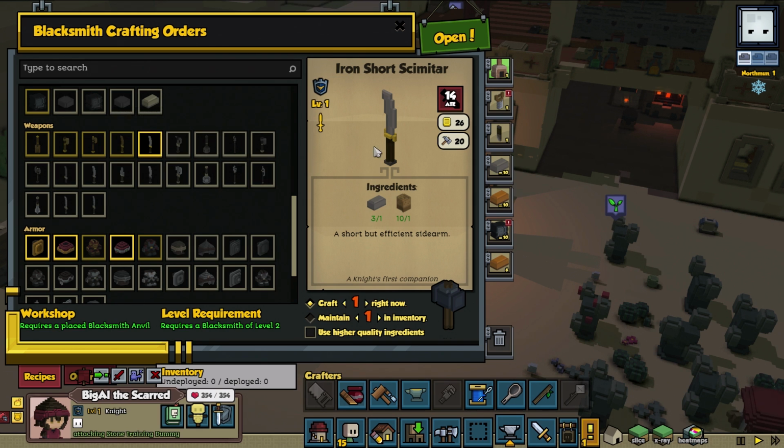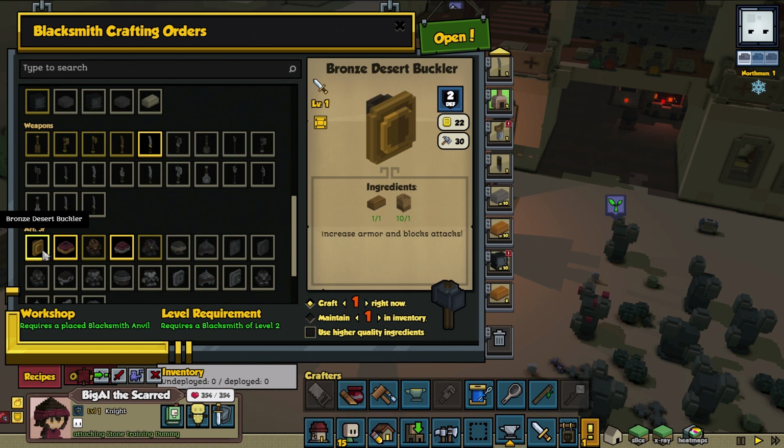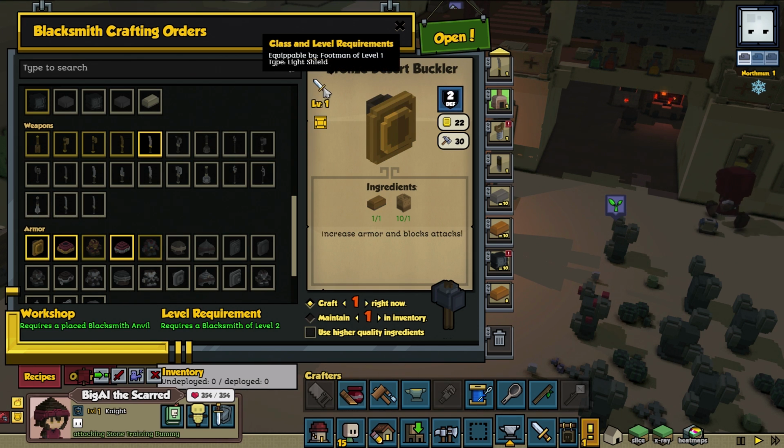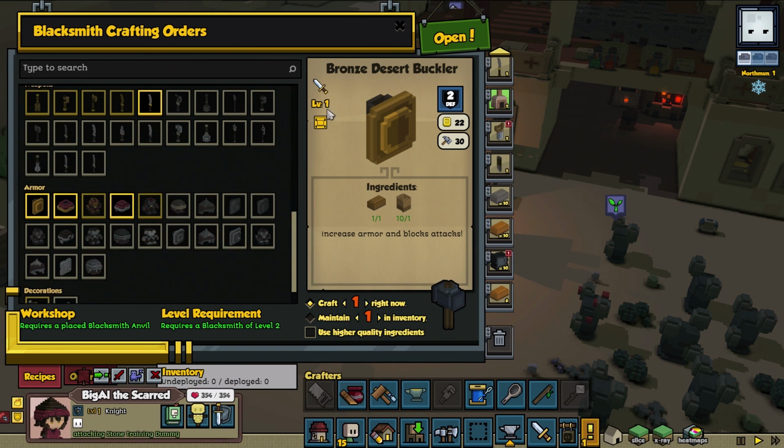Right, a short iron scimitar. 14 attack. Right, we want one of these. No, just one. But use the best stuff we've got available for it, please. Thank you. There we are. Do we have any decent equipment? Equipment of level 1. Oh, well, of course, the knight shield is a specific type of shield. But sure, I wouldn't mind making one of these as well to replace the shields that we've currently got.